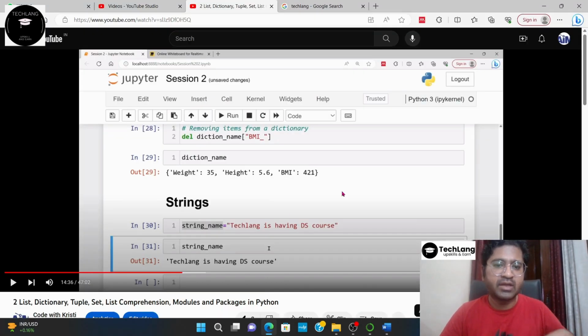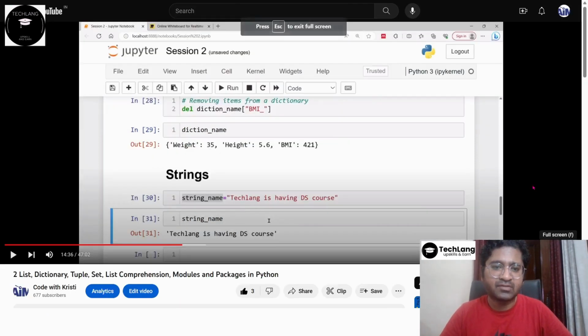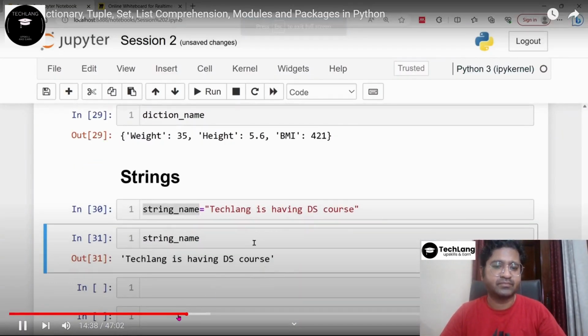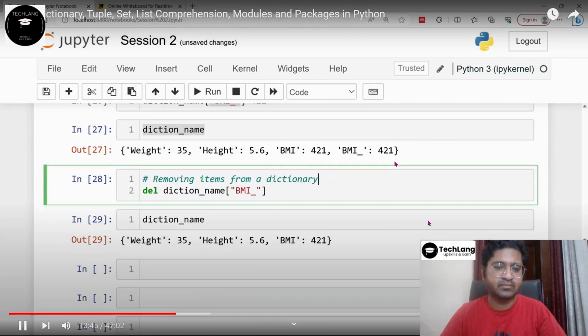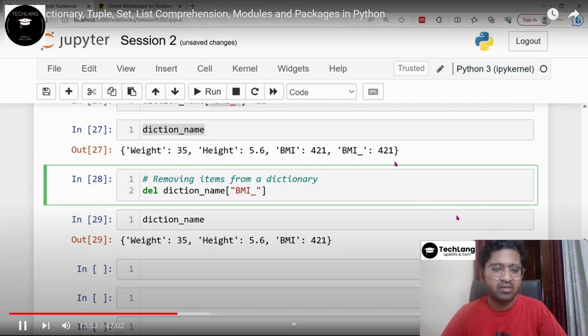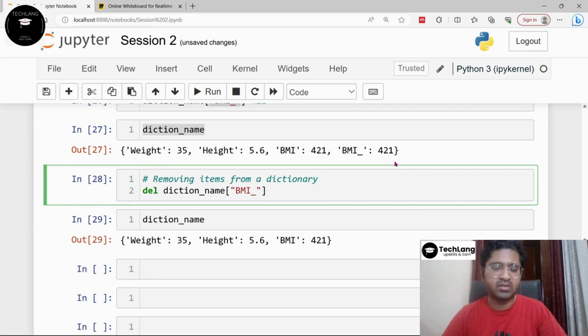So now get here. Here we have string, right? The data science course, right? But what about the entire display? Only a single item is just there, right? So entire keys and values are removed by us using this del command, right?